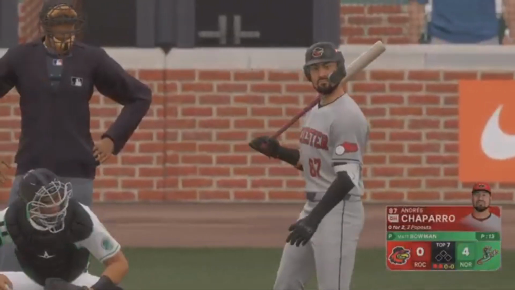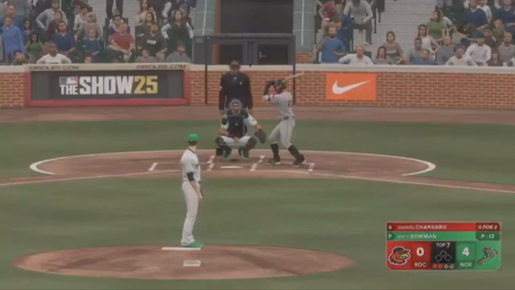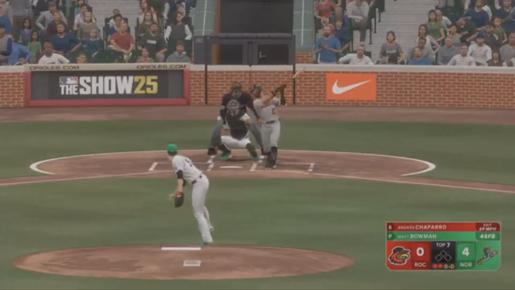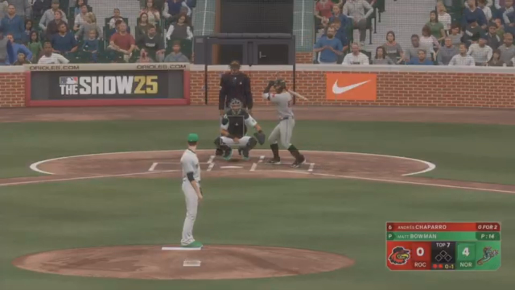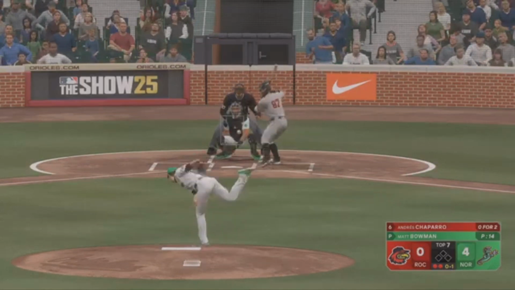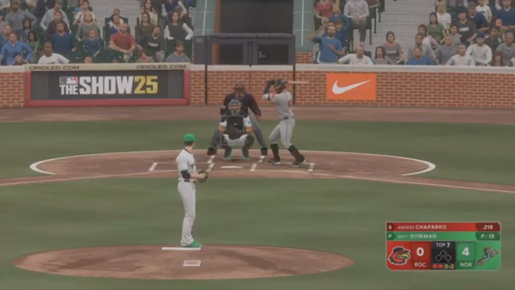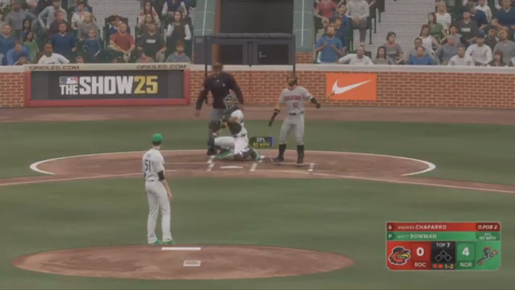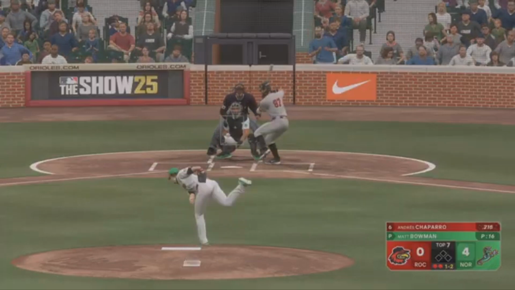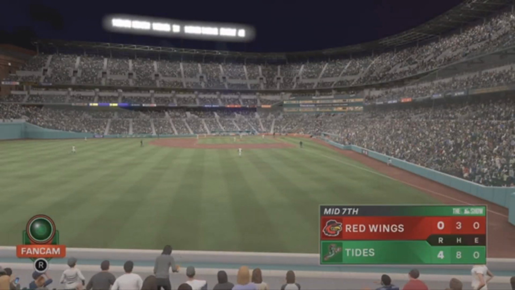Now batting, coming up to the dish for Rochester, Andres Chaparro. He swings and fouls one off. The Red Wings down by 4 runs here in the top half of the seventh. Oh, and 2 now. Good eye there. No, that's a ball. Swung on and missed, struck him out. And that's a 1-2-3 inning. Time to stretch. The Tides have the edge, 4-0.